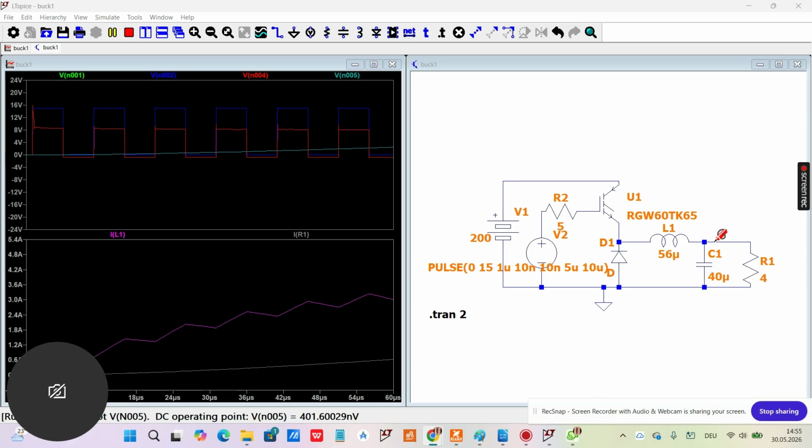And then here you have the output voltage. The output voltage is increasing. It starts and it is increasing. So the output voltage is based on the manipulation of this inductance. So you can manipulate this inductance to get whatever voltage that you want at the output. It's just by doing your calculation very well and then manipulating the value of this inductance to get the desired output voltage. So that is it.